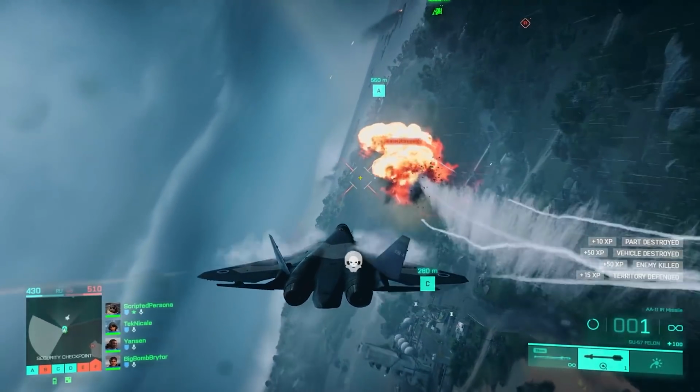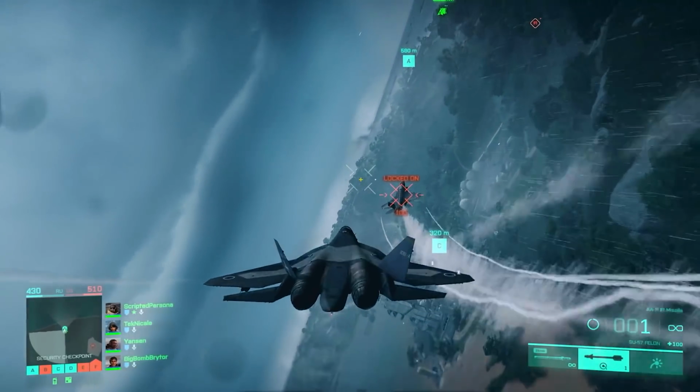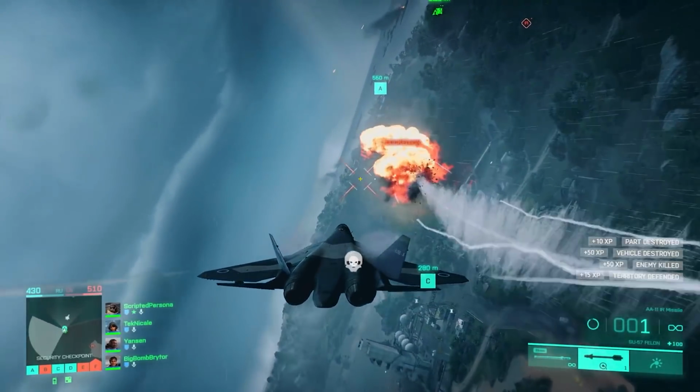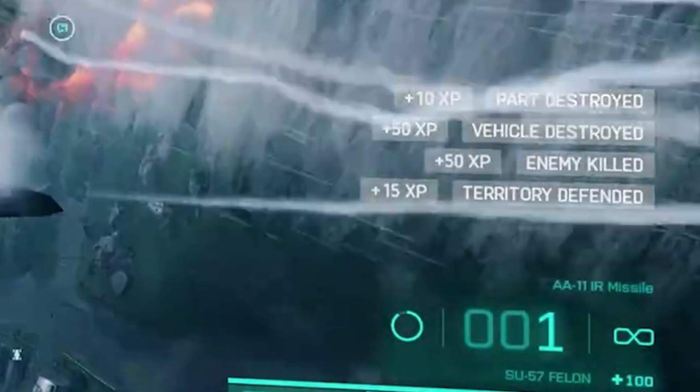Now, there's a couple of cool details here. Number one, of course, we see the new kill feed animation. I do like that the skulls are coming back. I think it looks really cool. We don't ever get to see a multi-kill, so I don't know if they stack up like they did in BF5, but I do like seeing the skulls coming back. I do wish that the point stack wasn't off to the right-hand corner, though. I think that's a bit odd.